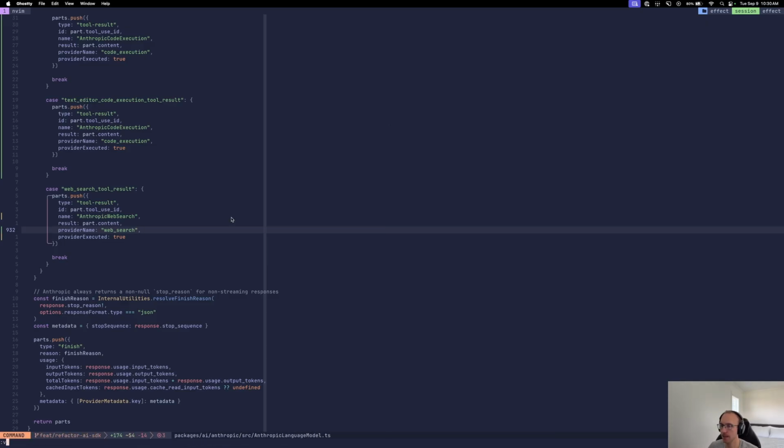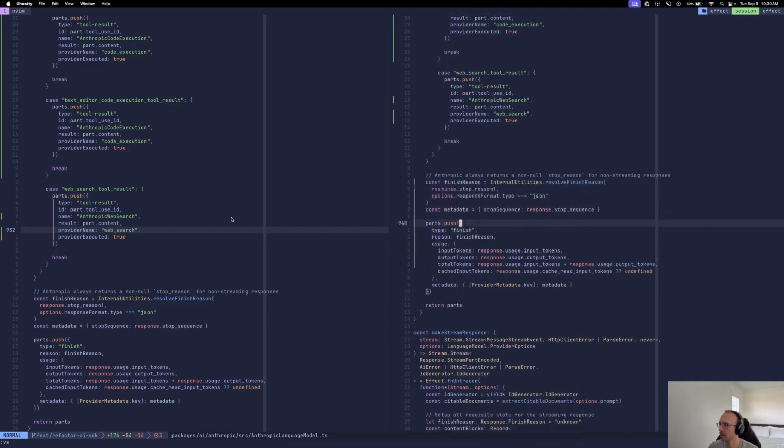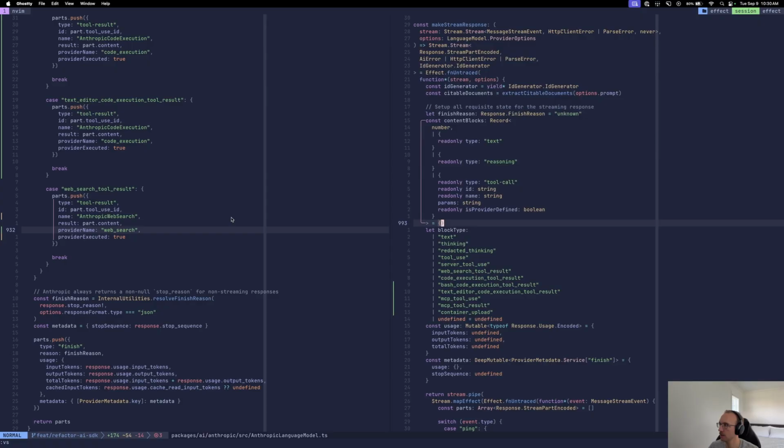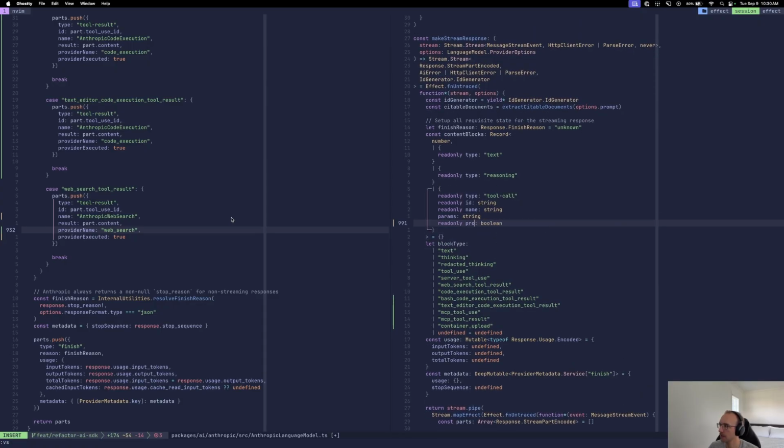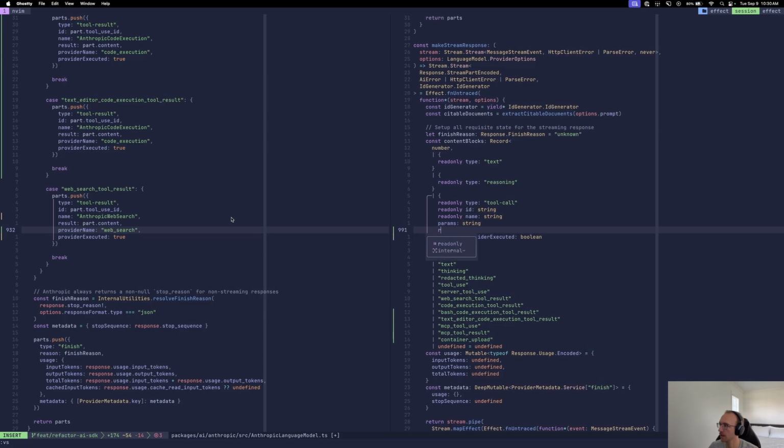So now let's split this and go down to the stream response version, because this needs now to be provider executed. Then we also need a read-only provider name, string or undefined.